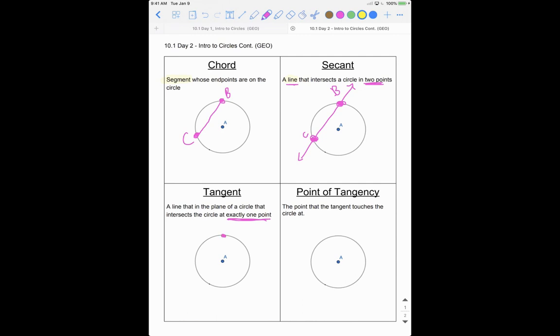Then our line would have to go, let's see if I can draw this. It only touches at that point. I know it seems like it touches a little more just because of me drawing it in there, but it only touches at that 1 point, right? So it doesn't have multiple intersections. Again, it's a line, right? So we might see arrows at the end, or we might just see it look like what it is. I'll put some arrows on there. So again, exactly 1 point, that's where we get our tangent from.